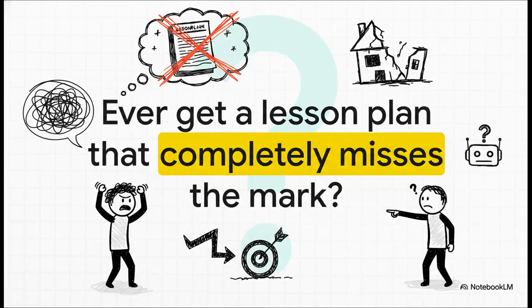I mean, we have all been there. You ask a colleague for help, you prompt an AI, you delegate a task, and what you get back is just not even in the same ballpark as what you were picturing. It's so far off, you're not even sure where to start fixing it. It's super common and honestly incredibly frustrating.